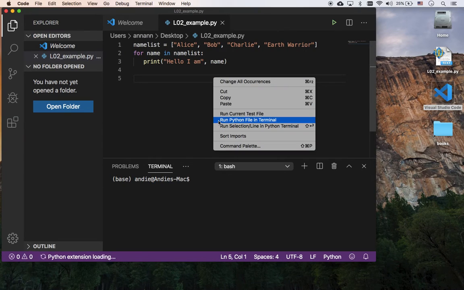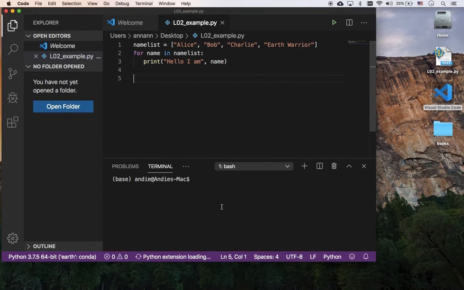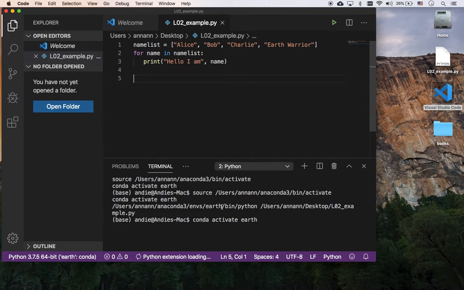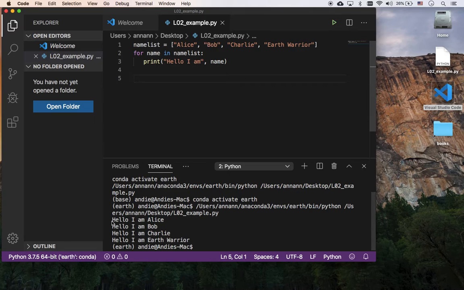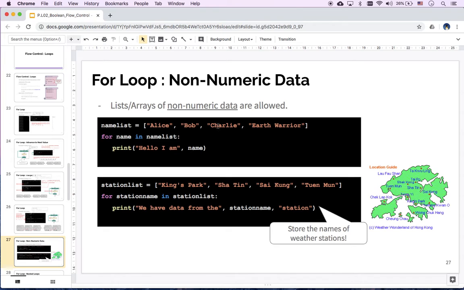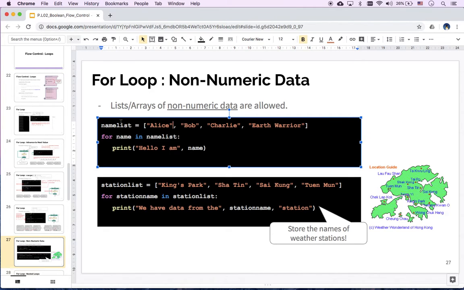Okay, and then run Python file in terminal. You can see that your statement is executed repeatedly, 1, 2, 3, 4, because you have 4 values in your list here. So why is it important?